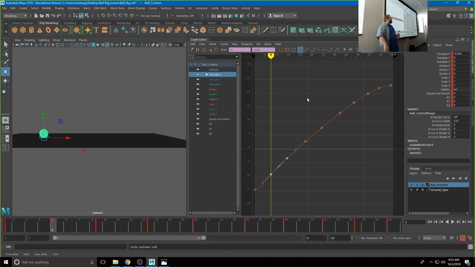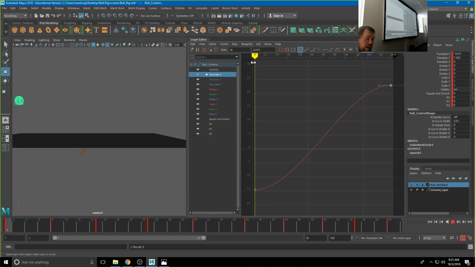So we have a lot of keys in here to try to show that. I'm going to show you this a little more simply, which is, I'm just going to delete all of these except for the first and the last one. And you'll see now what we have is our ball starts moving forward slowly because this curve isn't climbing yet. This curve is flat pretty much right here at the bottom. It's not moving forward very fast, right? And then it starts moving forward faster, and then it slows down a little bit more at the end, right?